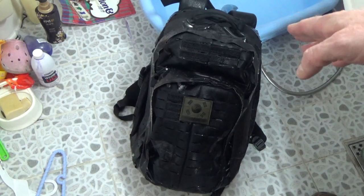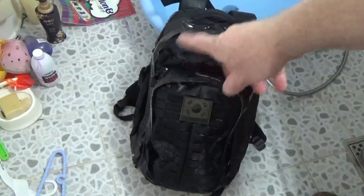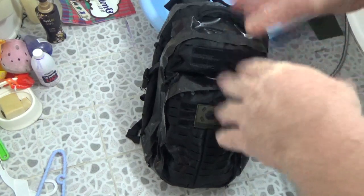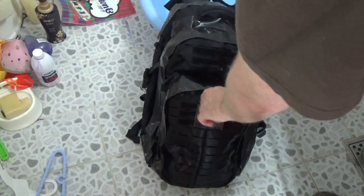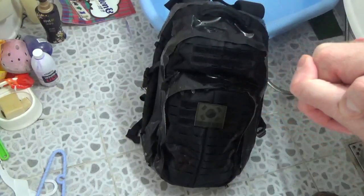So what I'm going to do here, I'm going to pause this and let some of this water run off. Because if I open it right now, water's just going to run into the bag because it's all over the tape and stuff. So let's let this drain off a little bit. Okay, it's had a moment. I brushed off some of the water. So that way, when I take this tape off, hopefully none of it will seep into the backpack itself and ruin or contaminate the results, if you want to call it that.